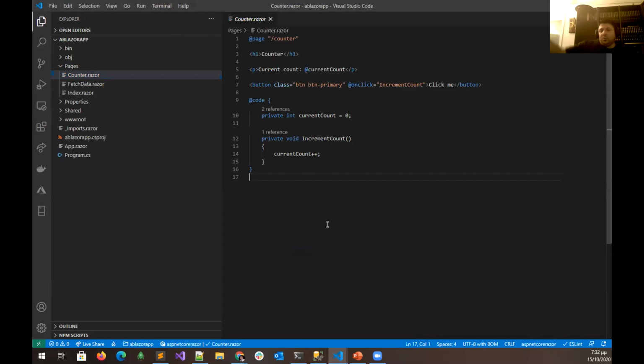The template language is used to build the components, right? Of course, Blazor uses the Razor template language that many developers know from MVC days.